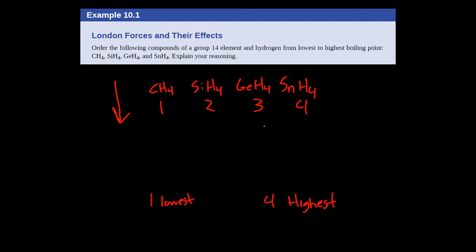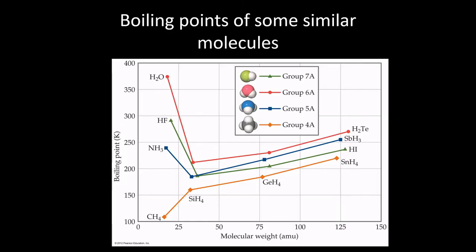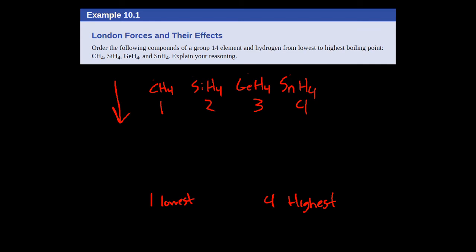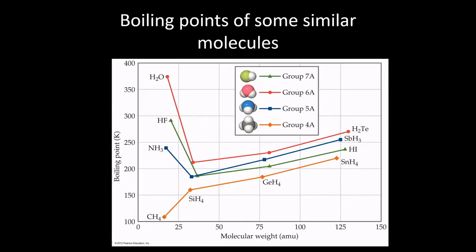Alright, I think we'll call it there for this video. In the next video, oh yes, I remember why I put that here now actually. The reason why I put this here and not earlier is because it leads in very well into this graph, which we're going to talk about in the next video.